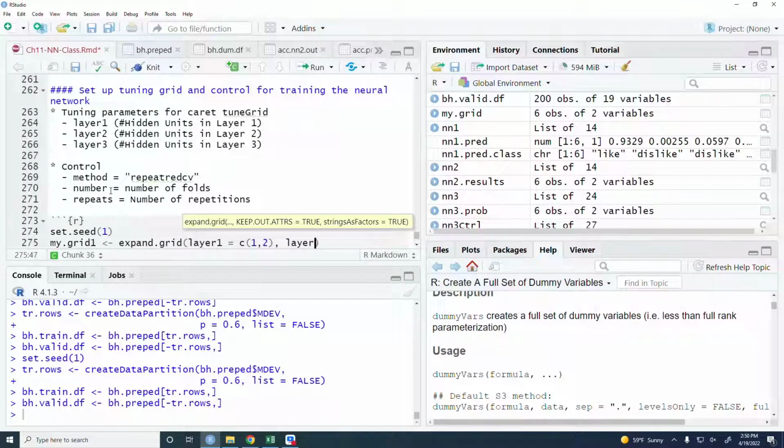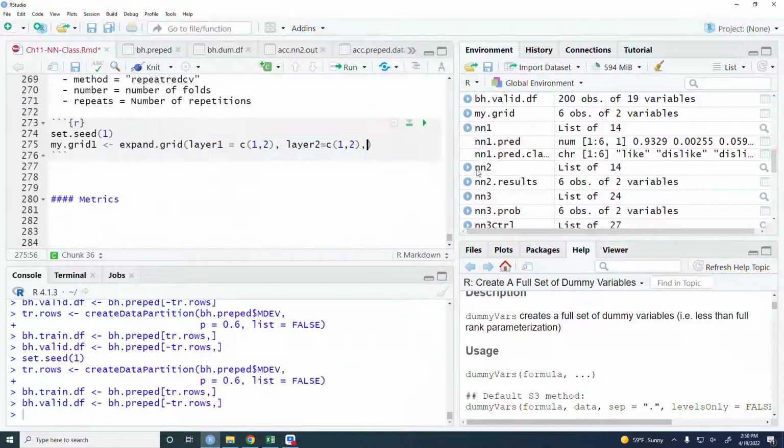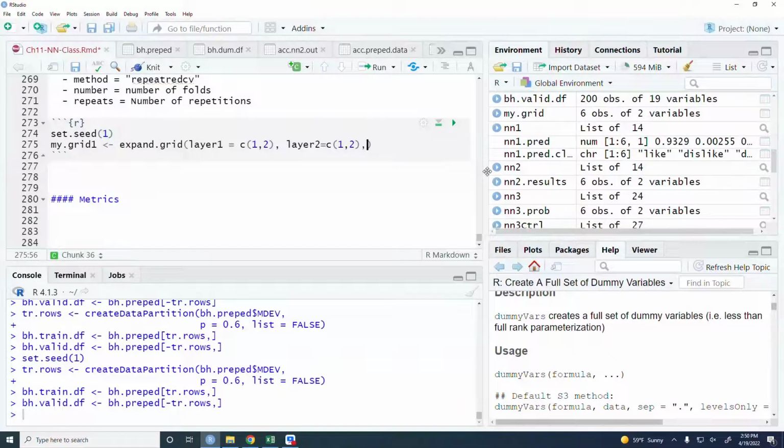Then you say layer 2, and let's say you want layer 2 to be 1, 2. And say we don't want anything for layer 3, we don't want the third hidden layer, but you can't just leave it out. So you have to say layer 3 equal to 0.